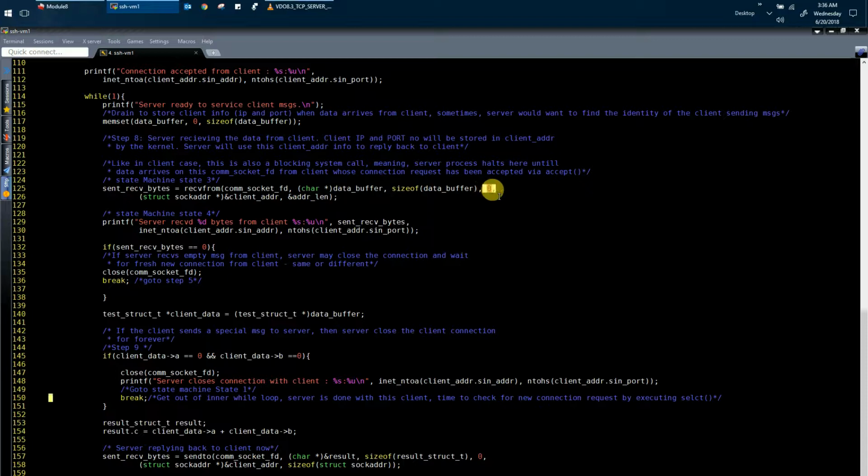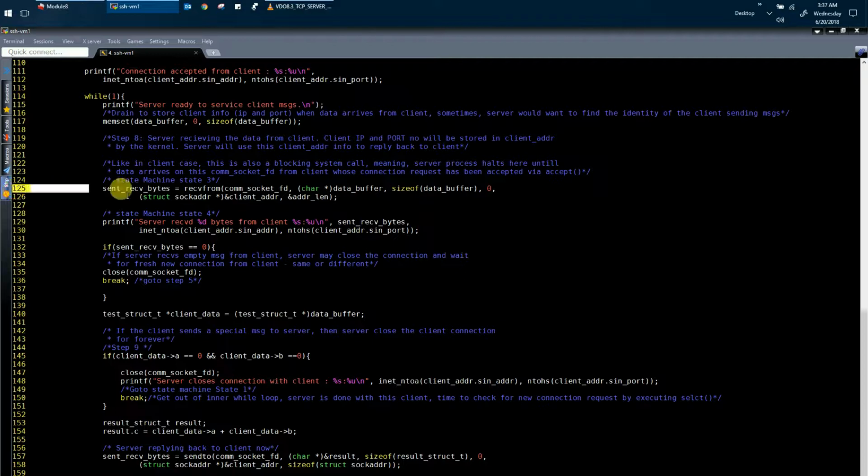The next argument you can always pass as NULL, we don't need to discuss this argument. And the fifth argument is actually the client information, which the accept system call had filled with the client information. And the last argument is again the size of the struct sockaddr structure. So when the server invokes the recvfrom system call, it means that the server is now waiting for the data request from the client specified in this argument, right?